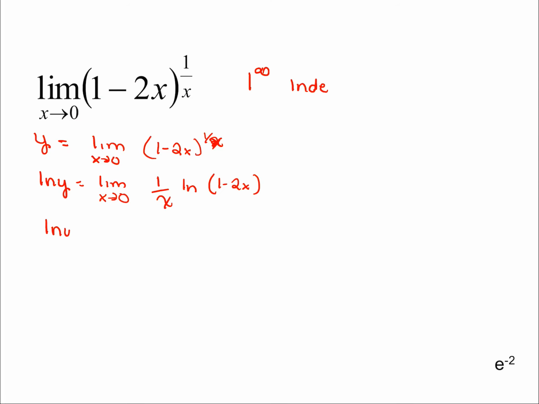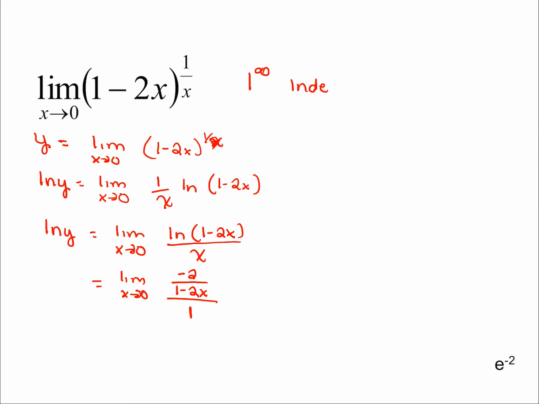So I get the natural log of y is equal to the limit as x approaches 0 of, I'm just going to rewrite this, natural log of 1 minus 2x over x, and we have already determined that we can use L'Hopital on that. So that gives us the limit as x approaches 0 of negative 2 times 1 over 1 minus 2x. I use chain rule on that, all over 1, because I'm using L'Hopital. So I'm taking the derivative of both the numerator and the denominator. On the numerator, I use chain rule. I took the derivative of the inside function, which was negative 2, and then it's 1 over 1 minus 2x.